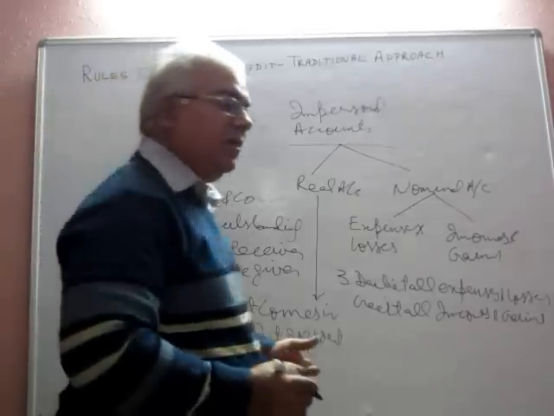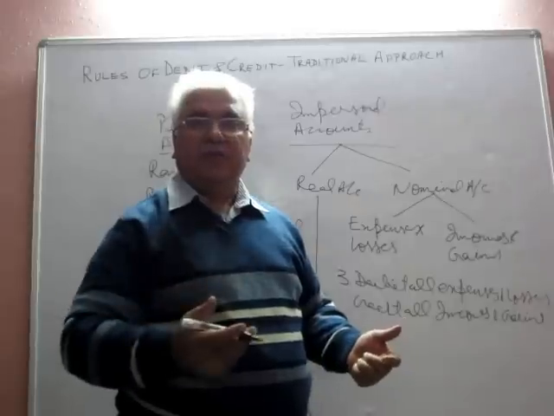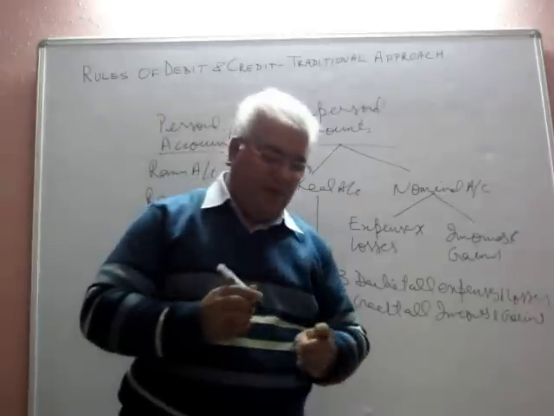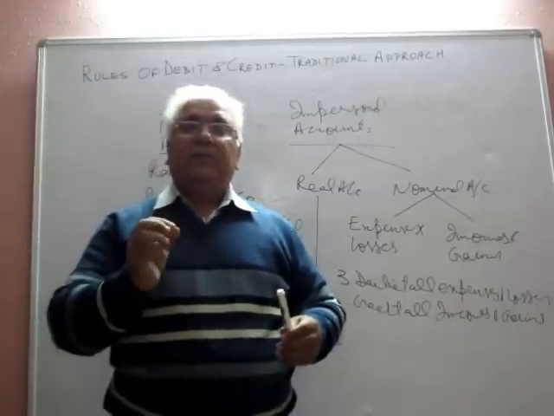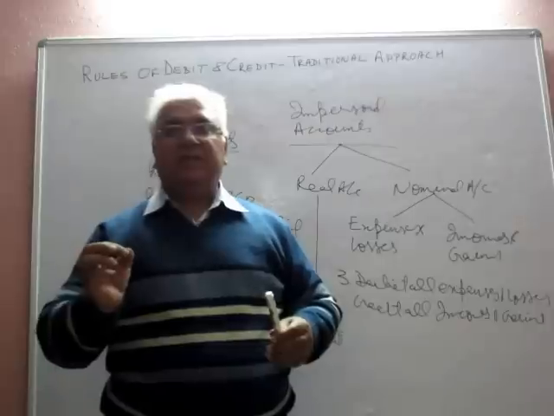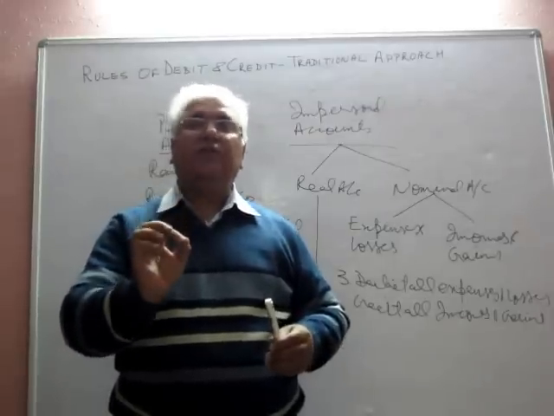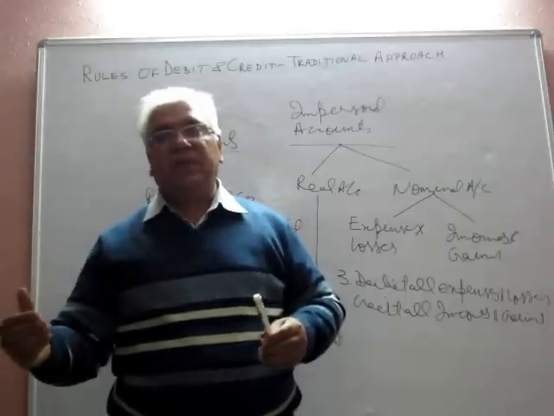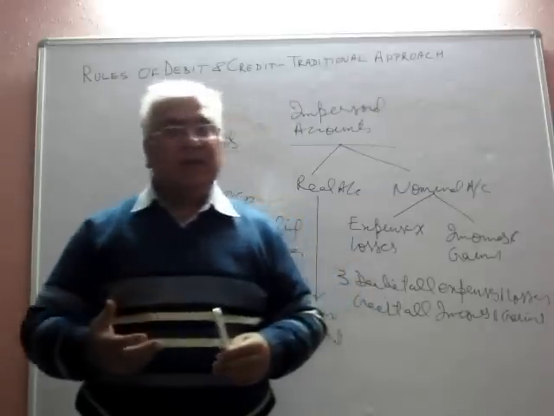For example, a businessman Ram starts his business with, say, rupees 50,000. He introduces 50,000 cash in the business. If we analyze this transaction, it has two aspects. One, cash has come in the business. So the rule applies: debit what comes in. So we will debit cash account. Since Ram has given this money, Ram's account, which is actually the capital account, is a personal account.